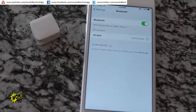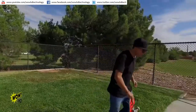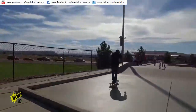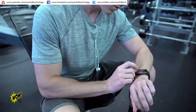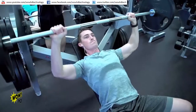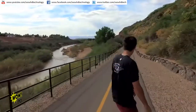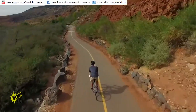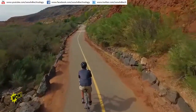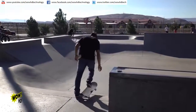After pairing your device, it's as easy as plugging in your favorite headphones and enjoying your music. AirJack cuts the cord to your device, keeping it out of harm's way. AirJack even pairs directly to your Apple Watch, releasing you from your bulky and fragile phone during your workout. With a high-capacity battery, AirJack can provide up to 32 hours of play. Plus, it's sweat-resistant and is recharged in as little as 30 minutes. With a wireless range of up to 50 feet, your music will be as clear as ever.